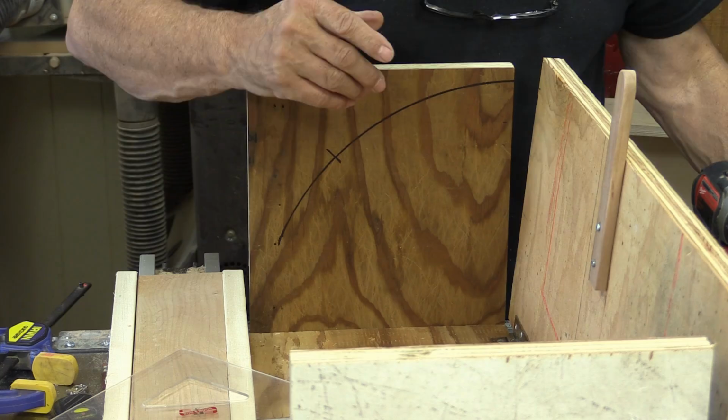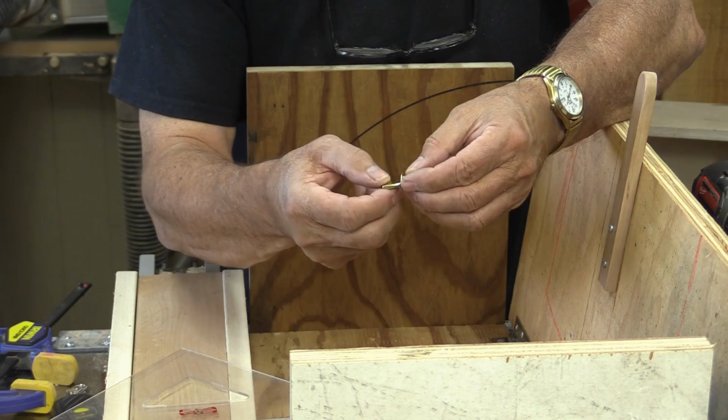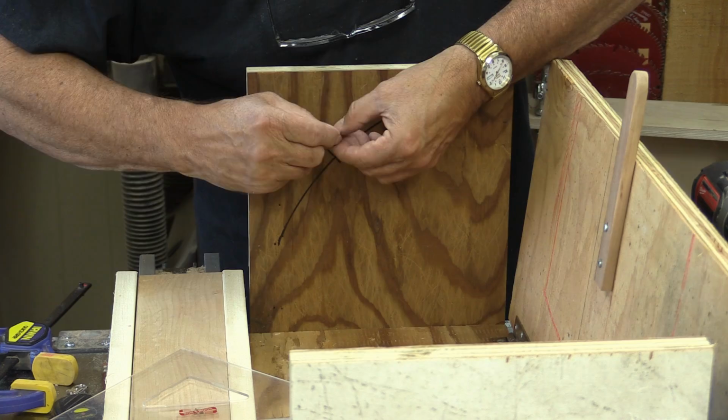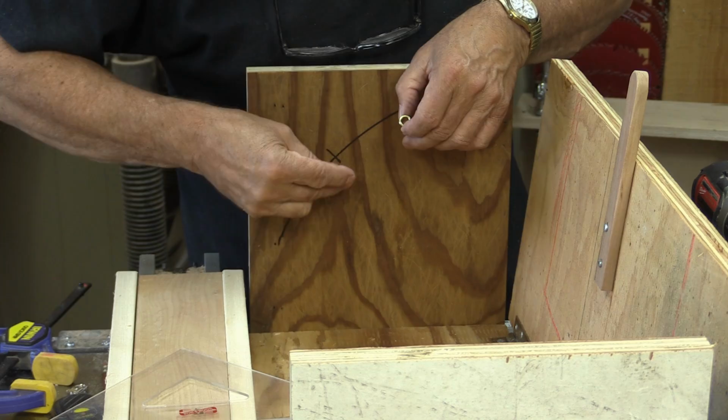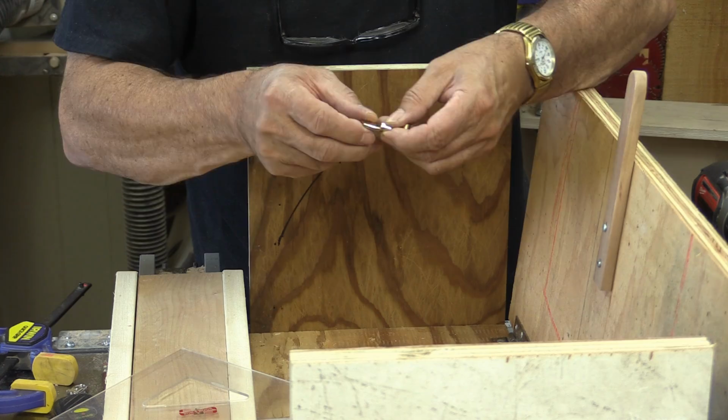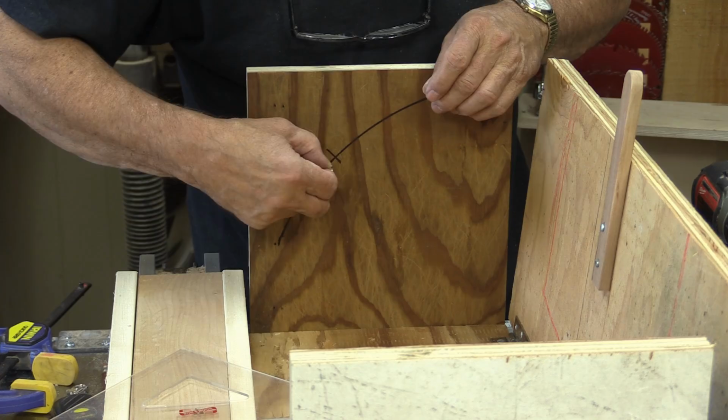I'm going to do something a little bit deluxe. I'm going to be using these shelving brackets, and they actually come with a collar. The beauty of these is when I drill a hole right in the center and put the collar in, and then put that little bracket in, it centers it because it's offset. You can see how it's kind of offset like that, and it doesn't matter that there's the round thing here, because these are in the center. So if I put that right in there, it will center that right on 45 degrees. So I'm just going to drill holes for that and we'll put those in.